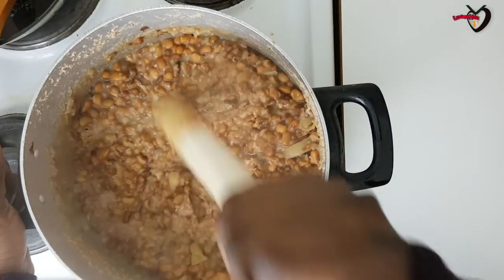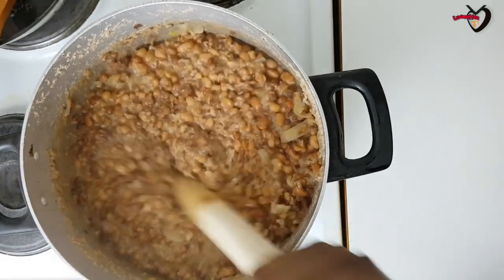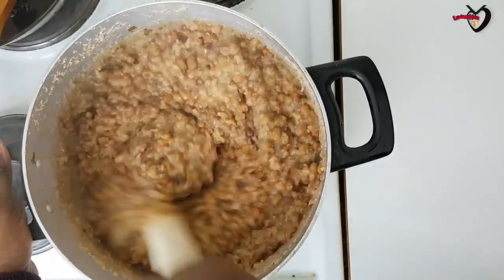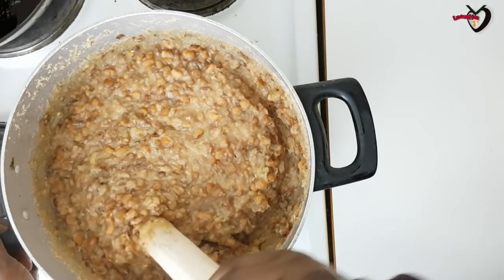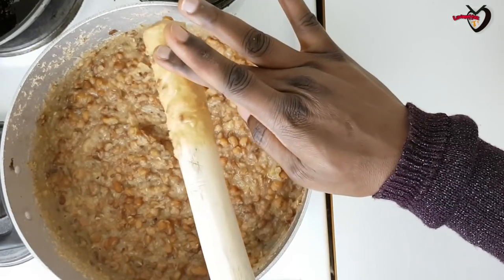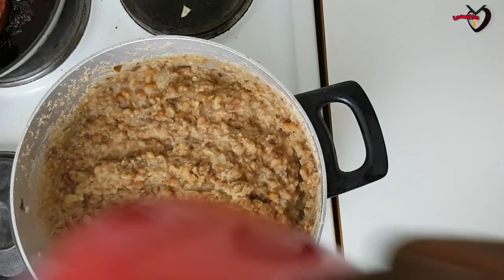This is what we use in Nigeria for Ewa Agoyin, but you can use your spoon if you don't have it. So I'm just going to keep turning it, mixing it, until everything, it's like I'm breaking the beans. So I'll just keep breaking. And now I'm just testing to see if the salt is enough. If it's not enough, you just add a little bit more salt and then you stir everything again.